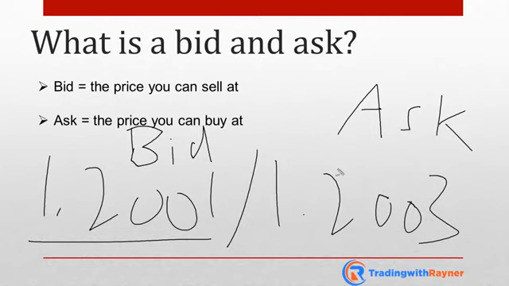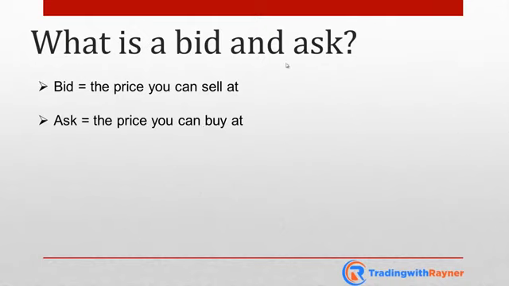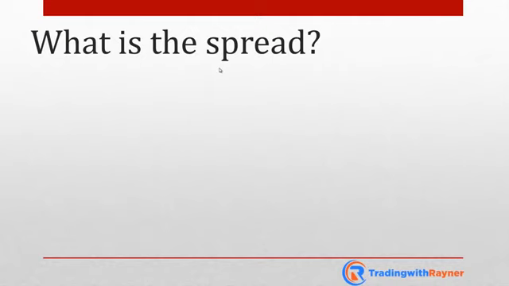The difference between the ask and the bid is what we call the bid-ask spread. If you take this one minus this one, you realize that it's 2 pips. In other words, this is the spread, the transaction cost that you have to pay to transact with your broker. Generally, for major currency pairs, the spread tends to be tighter, smaller. Whereas if you're trading exotic currency pairs, the spread tends to be bigger, wider. So you're paying more to trade the exotic currency pairs. So what is the spread? As mentioned earlier, the difference between the bid and the ask.